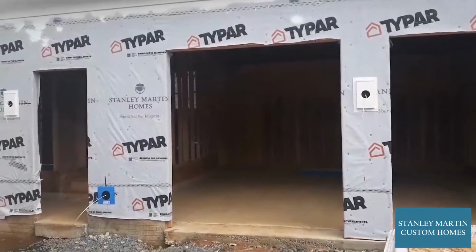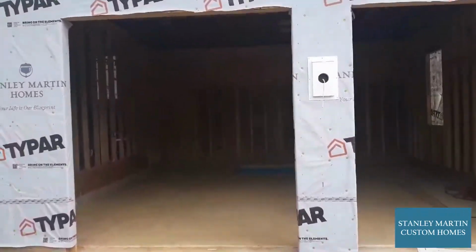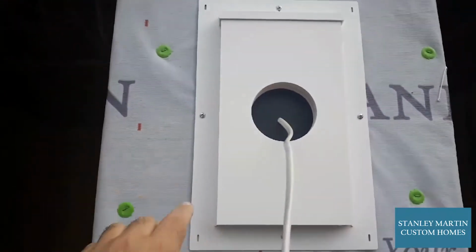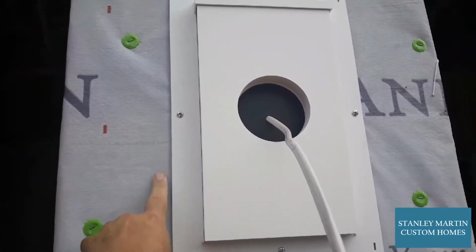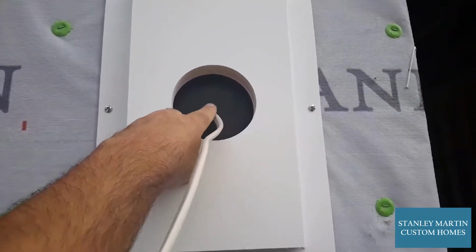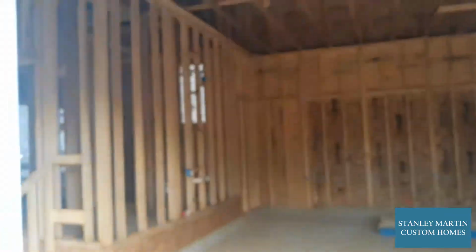On the outside of our houses, you'll notice a light block. See the two white blocks in the corner? That's for the outside light here at the garage door. But what you can't see after we put the light in is that this box is actually built in to prevent water from getting behind the siding. And this dark space back in here is actually a rubber gasket to prevent water coming in from that light into the house. It makes it waterproof.